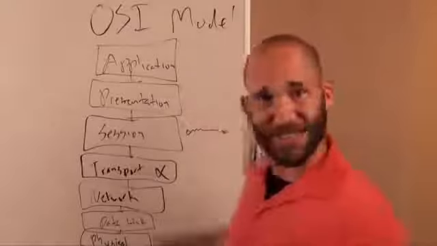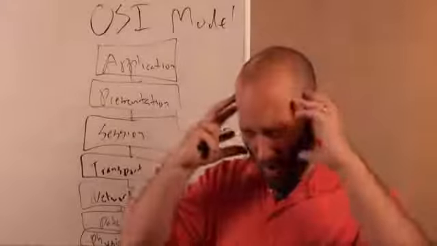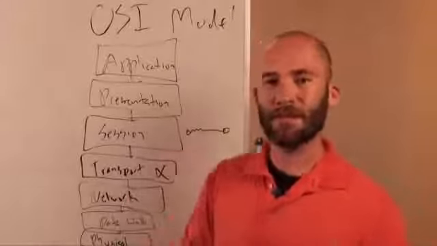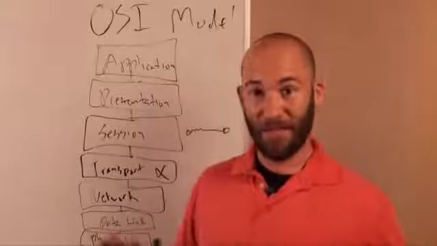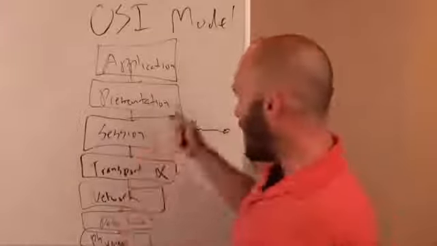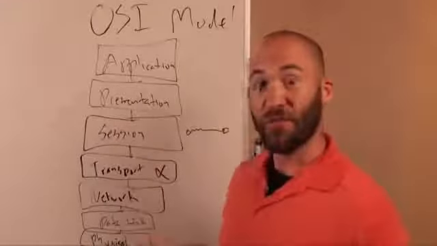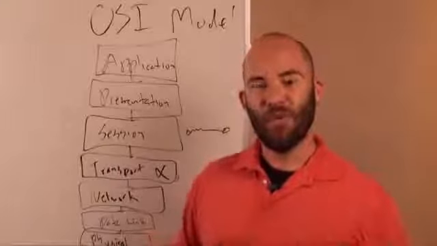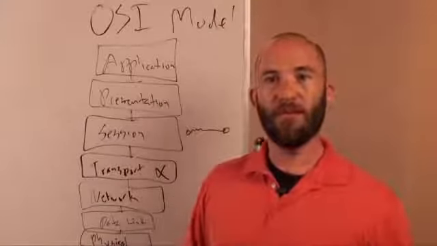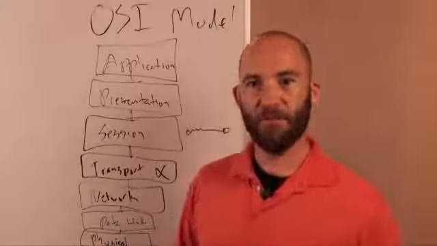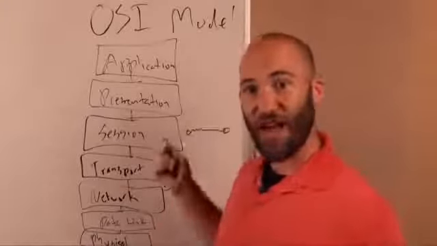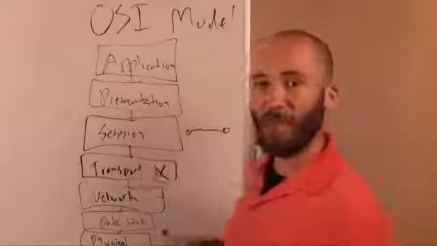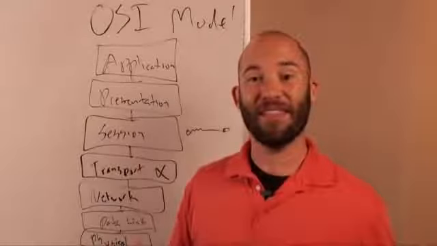All this is 7 layers. All it's trying to do is what I want you to understand. As a professional tech, I've done this a lot in the real world. What models like this try to do for you as a technician is, when you walk into a situation, you have no idea where to start. And this tries to give you just a model for how to think about the problem.